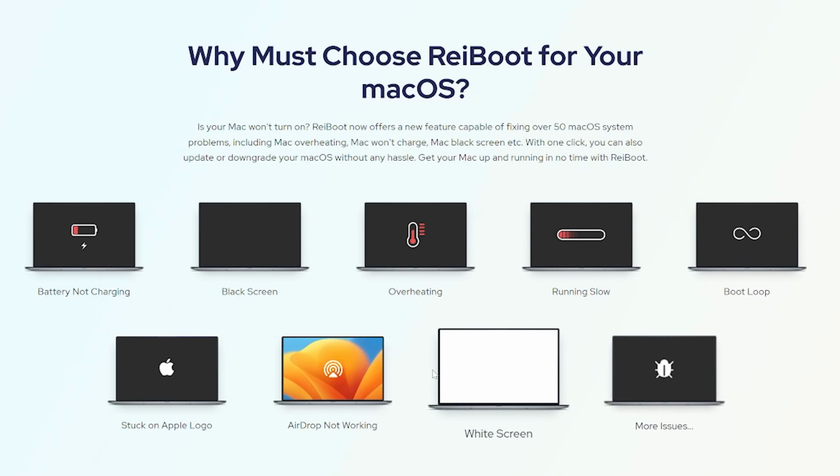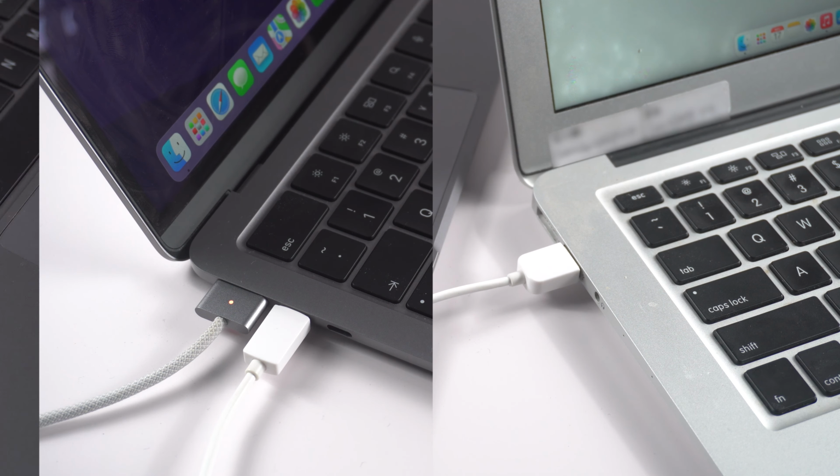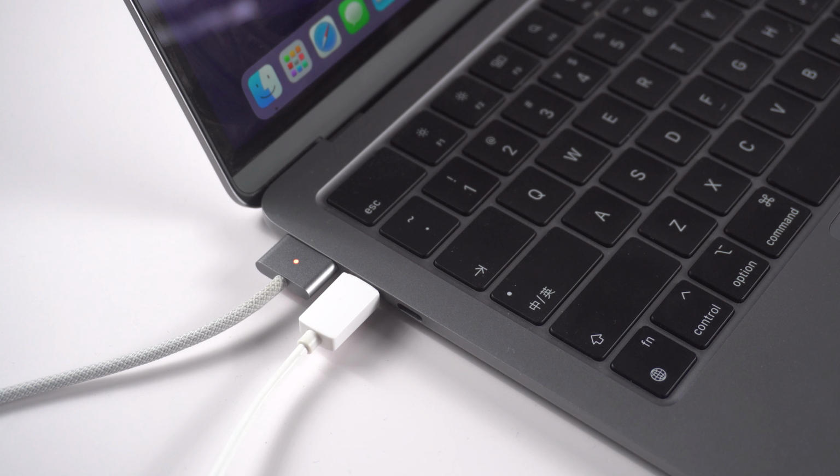Let's go! First, connect your Mac device to another Mac or PC. Make sure both your devices are fully charged. You can always keep them charged.